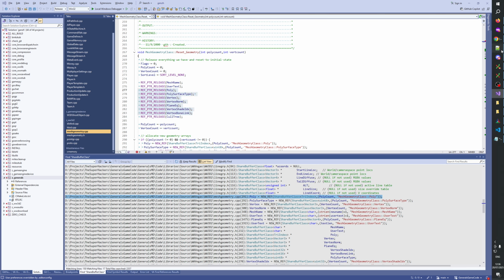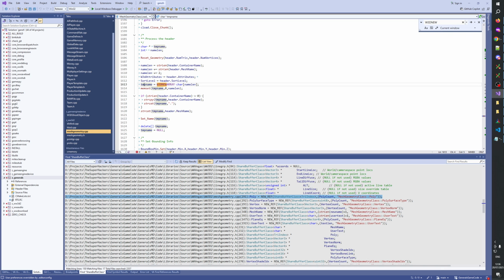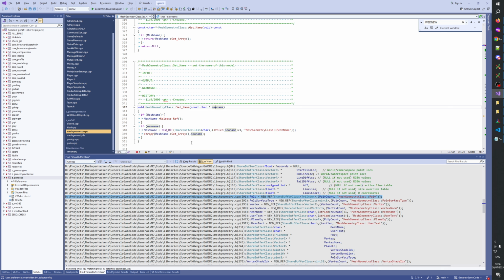Or arrays. W3D new array. Temp name, delete temp name, set name. What is this? Set name, delete. The fuck is that? So copy.